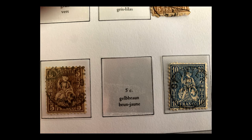Here's an example. As you can see, especially looking at the bottom edge, the mount is skewed on the album page, tilted up quite a bit on the left side. Now this was probably the most egregious example, but there were also quite a few lesser examples of skewed stamp mounts on the pages. And I just found this unacceptable. And after a few back and forths through email with, I don't know, the marketing director or someone at Palo Albums, I decided to return the album. This was just too much to pay for something with so many faults.